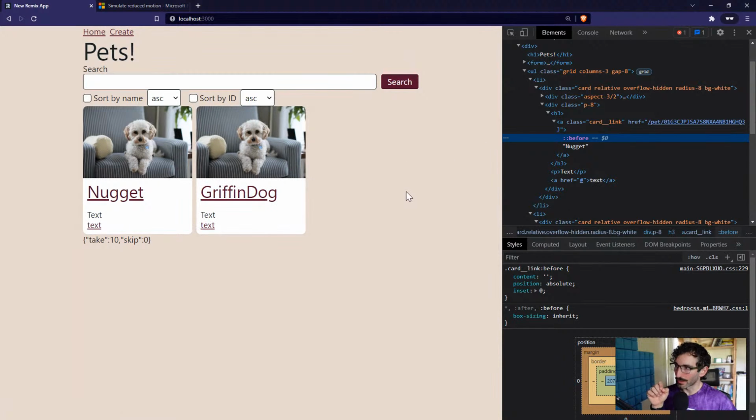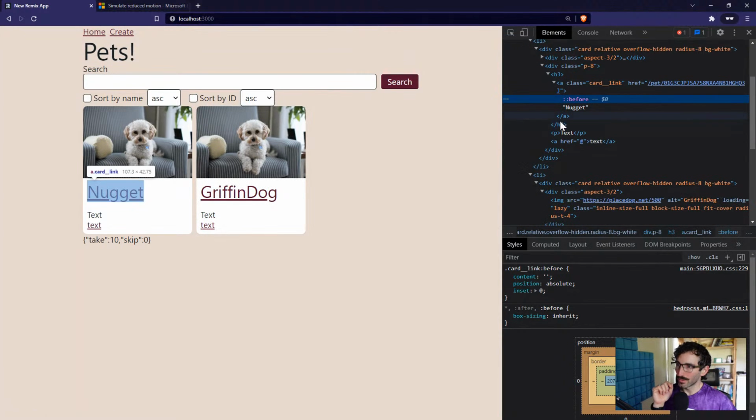Now, the only gotcha there is if there are other interactive elements, we don't want this before pseudo element link being clicked if I'm trying to click this text link here. So how do we solve that?